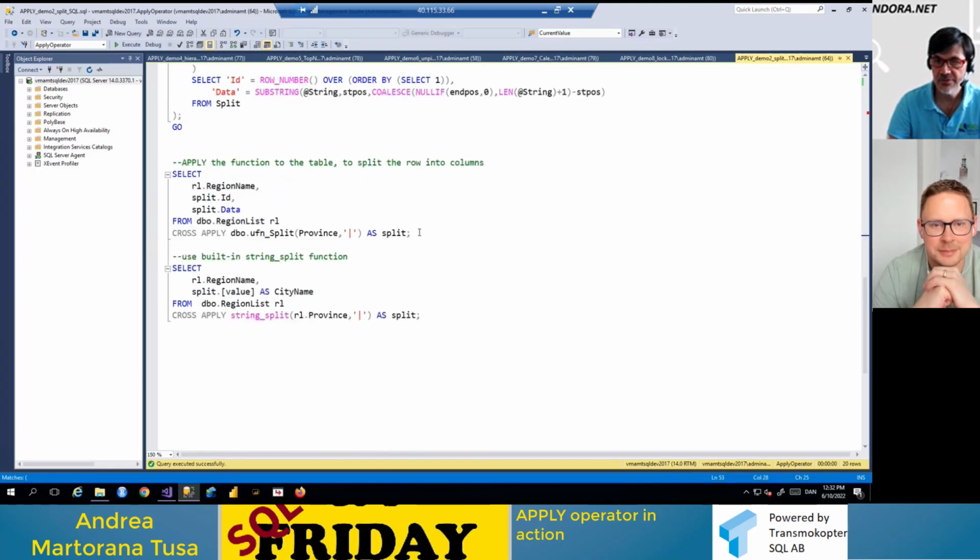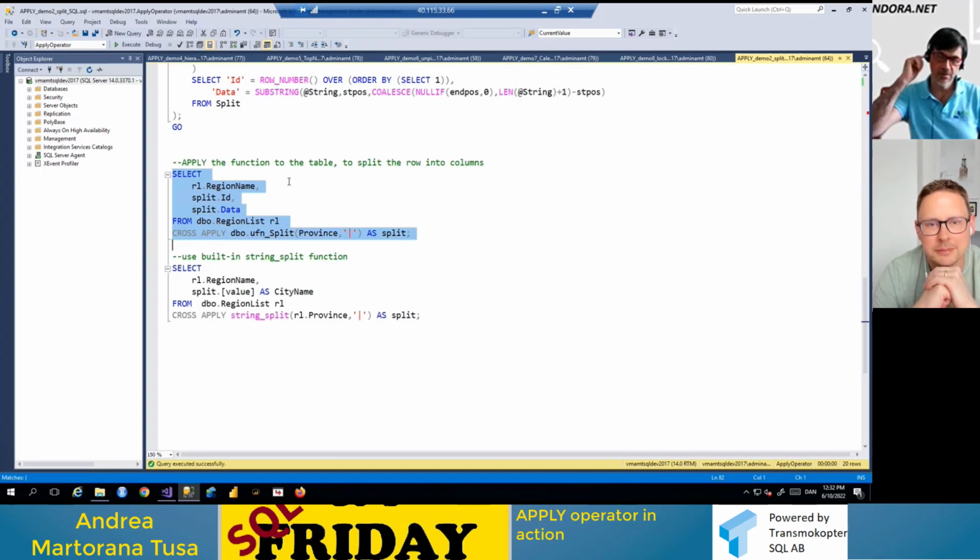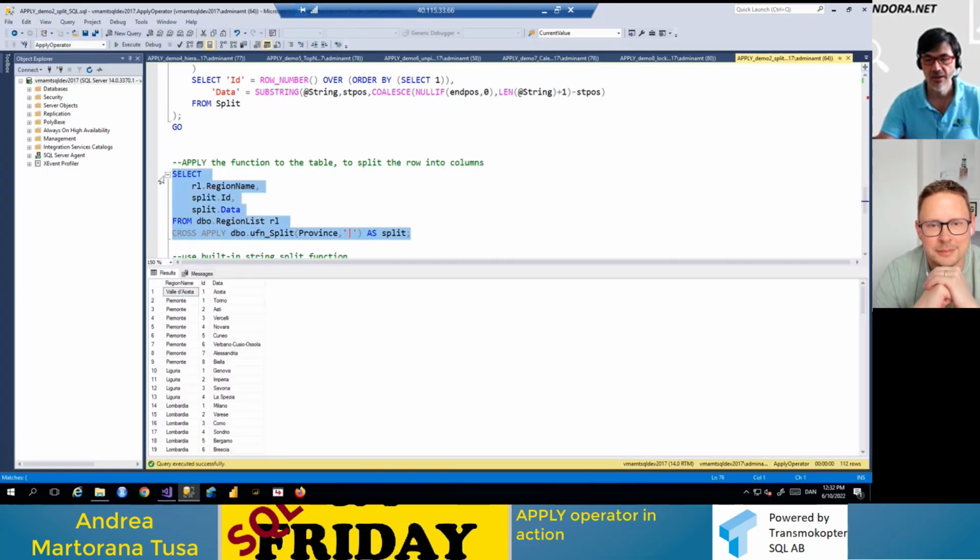So what we are doing is calling the region list table, cross applying the function, and passing as parameters the column name and the separator, the delimiter. And this is the output.